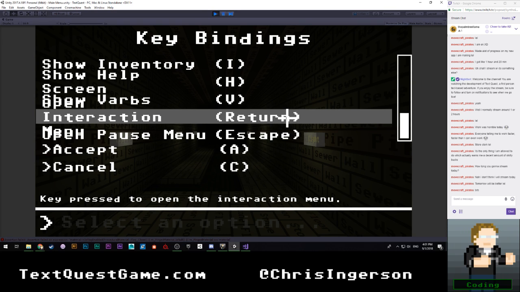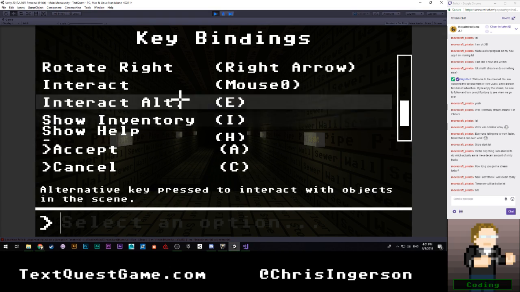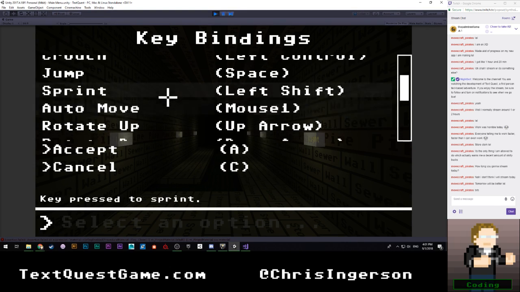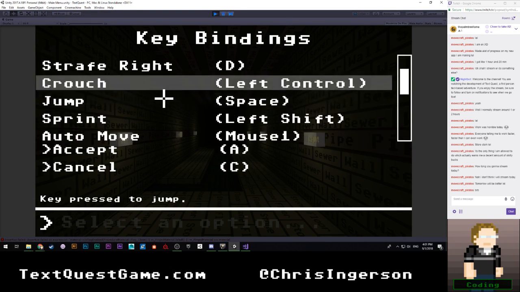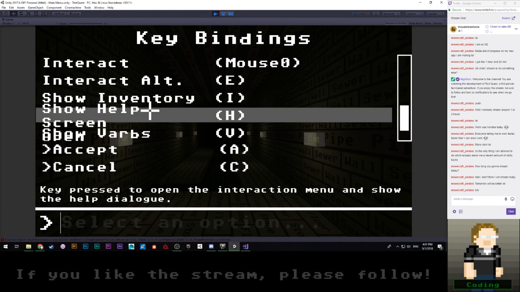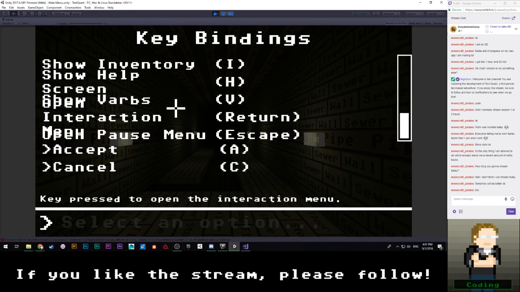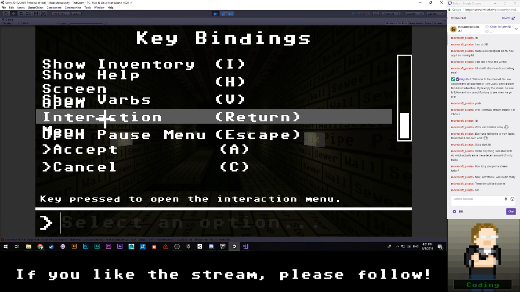What to do about that? We could shrink the text a little bit. I'm not sure how I feel about that. It's really annoying because I really only need to worry about it for the really long names, like show help screen and show interaction menu, which is by far the longest one. Or open interaction menu, sorry.